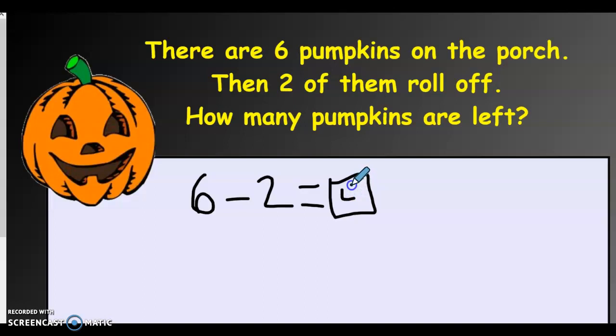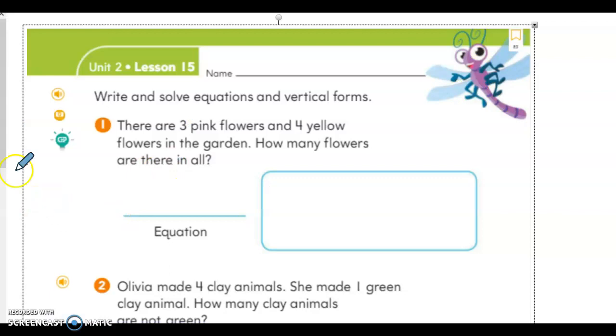4. Let's put it in vertical. 6 minus 2 equals 4. What's the label? What are we talking about? Use the picture clue. It is pumpkins. 4 pumpkins. Super job on that, friends. Let's head to our workbook page.